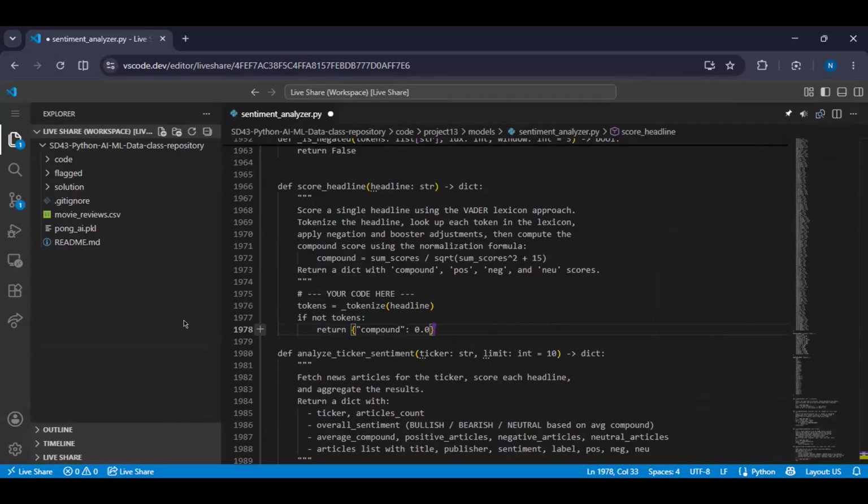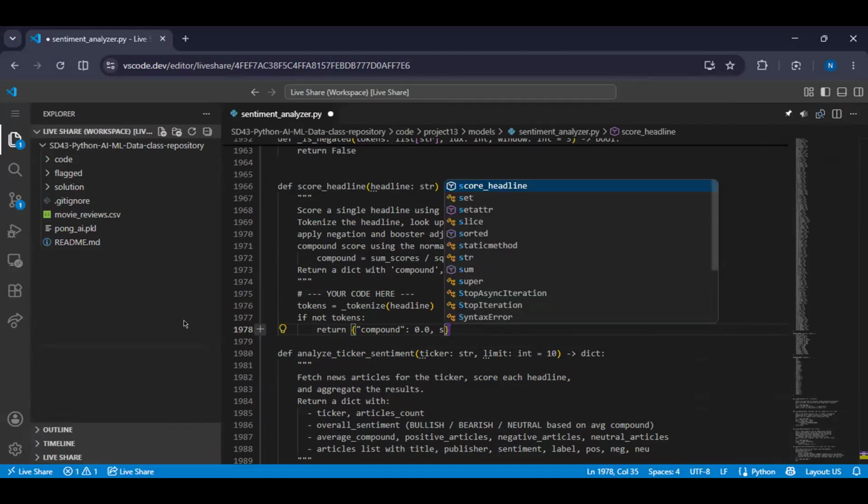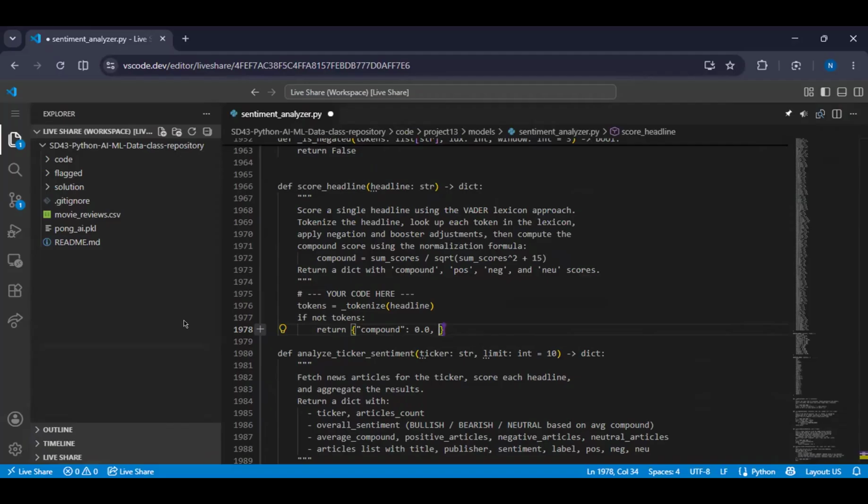Now you're going to add another key value pair. So you're going to do comma inside the dictionary. You're going to do string pos, colon 0.0.